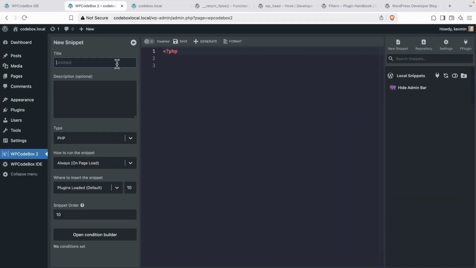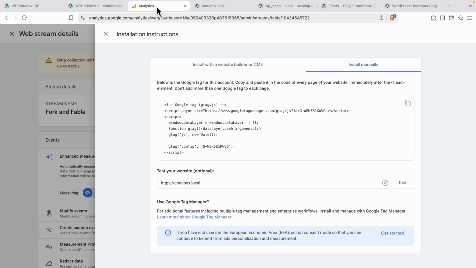For our second snippet, we're going to add tracking code to our head. Now you may remember this function from before, but we're going to recreate it. So we're going to start with function, output tracking code. And instead of echoing the script like we did before, we're actually going to close our PHP. And the reason we're closing our PHP is because Google Tag Manager has a bunch of HTML that we can just insert. Rather than echoing all this, we can just escape the PHP and use regular HTML.